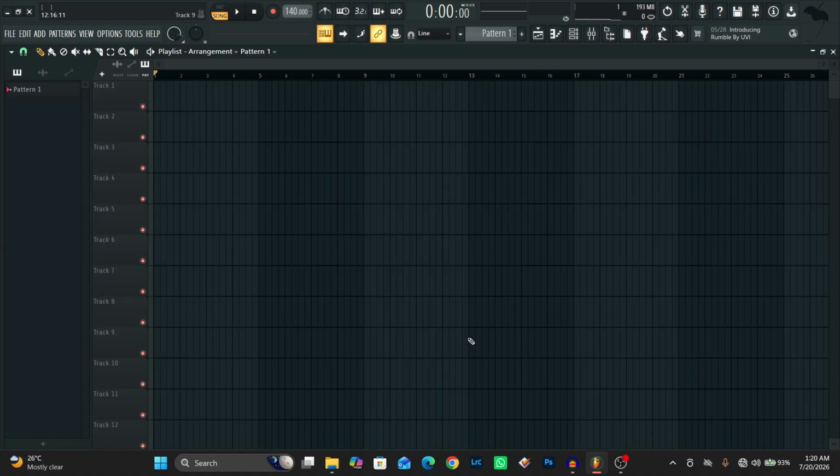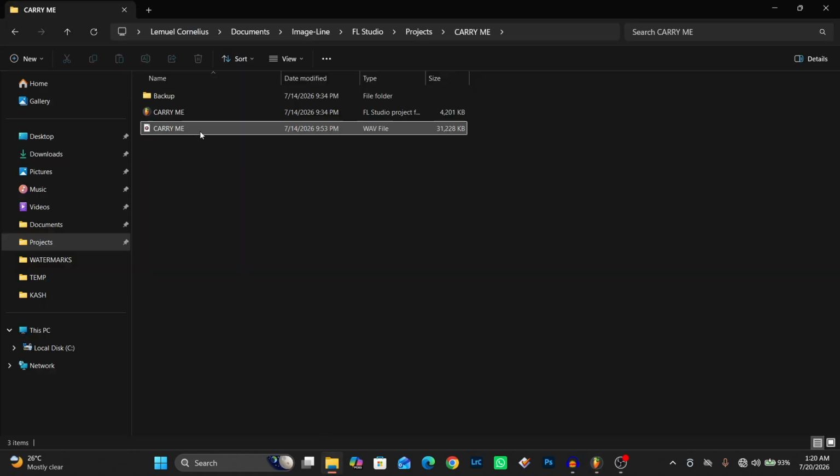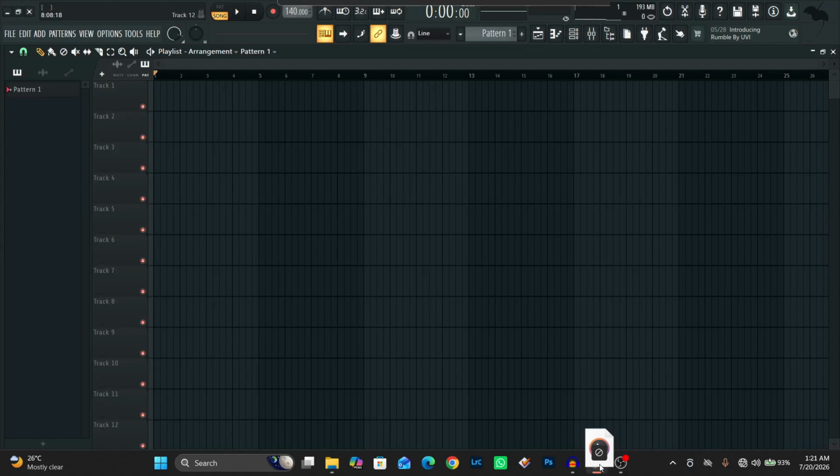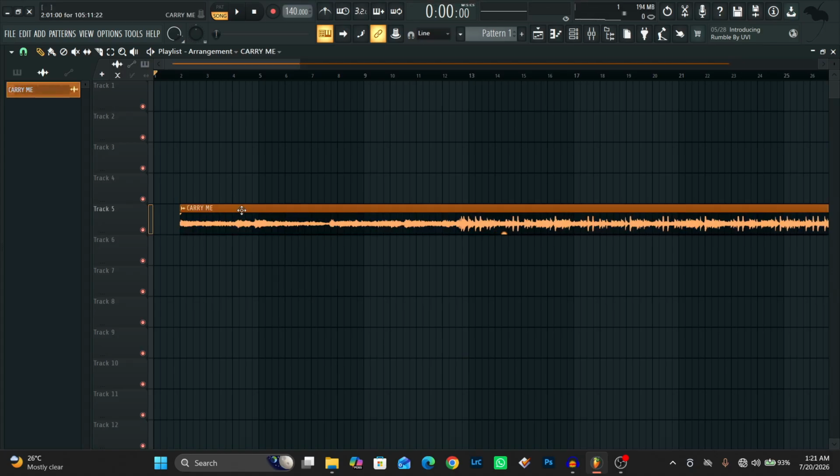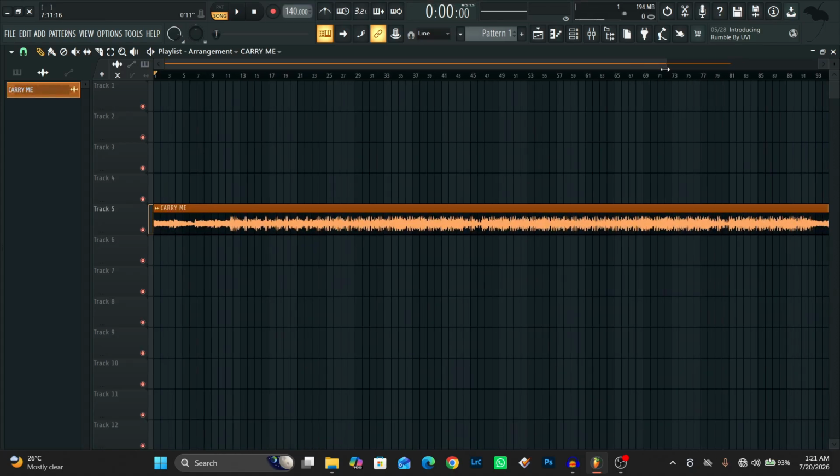Most people, when they want to import audio into FL Studio, what they will do is carry their stuff that they want to bring into FL Studio and drop it into the playlist view. That's very, very wrong. That is the old way of bringing stuff into FL Studio. So you just need to stop doing this. Please just stop doing this, please.